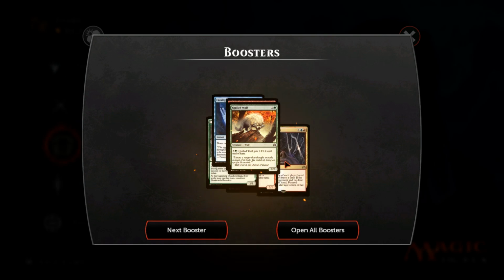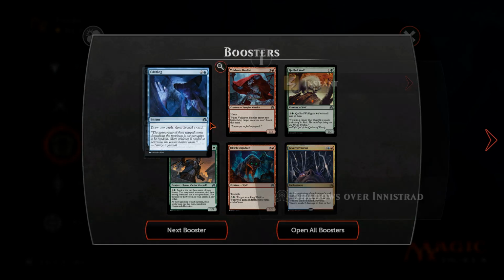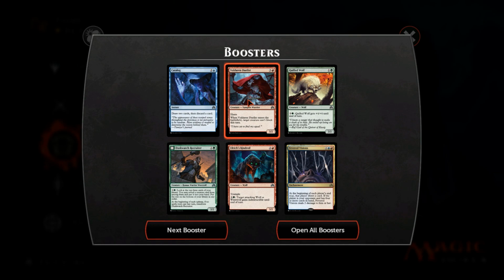Very nice. Okay, we've got Fevered Visions. So at the beginning of each player's end step, that player draws a card. So this is another enchantment. So lots of enchantments I've seen so far as well. If the player is your opponent and has 4 or more cards in hand, Fevered Visions deals 2 damage to him or her. Wow, that's pretty cool. It's great for like a red-blue deck. So Catalog. So yep, we've seen you.